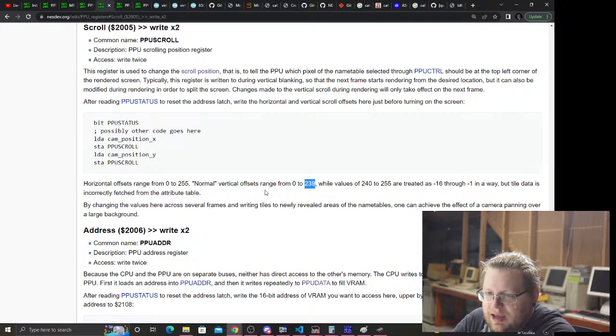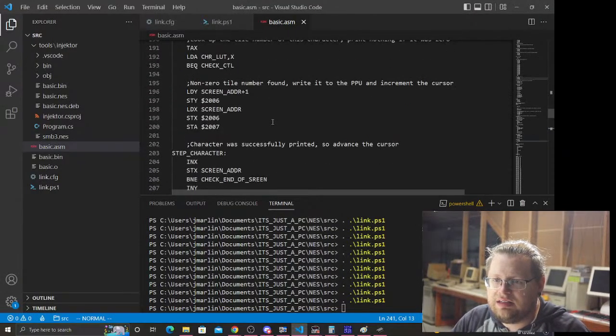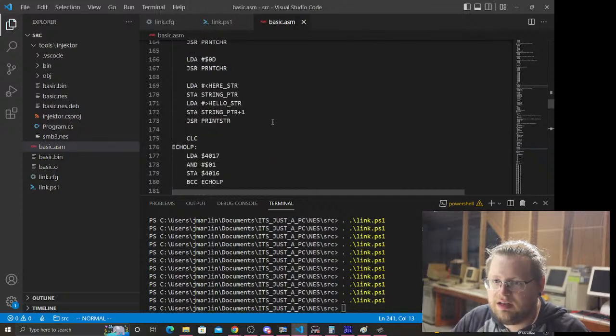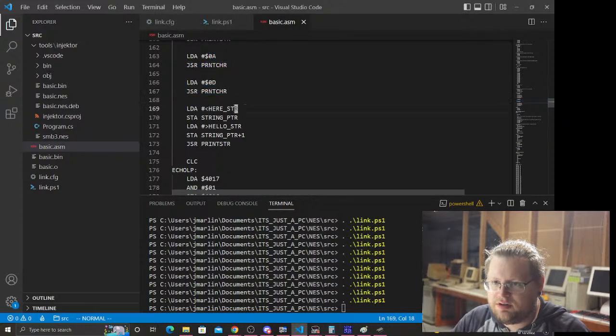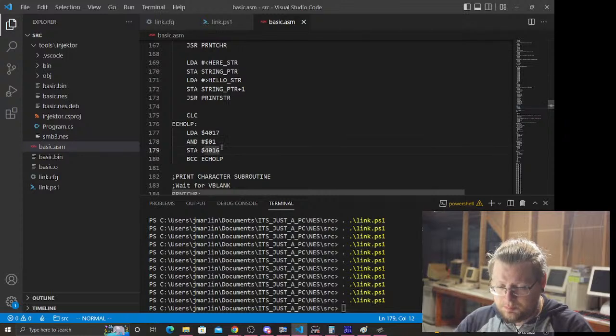But yeah, here's what I'm thinking as a test. Let's write this string, and then I'm just going to... So what the code is currently doing after it writes that string is... Let me find it again. Right, so it prints the first string, prints our two control characters, prints the second string, and then we enter this loop where we are reading from the controller port, doing some bitwise arithmetic on it, and storing it back to the controller port, which was just a way for me to check that code was running on the thing in the first place. And then it just loops.